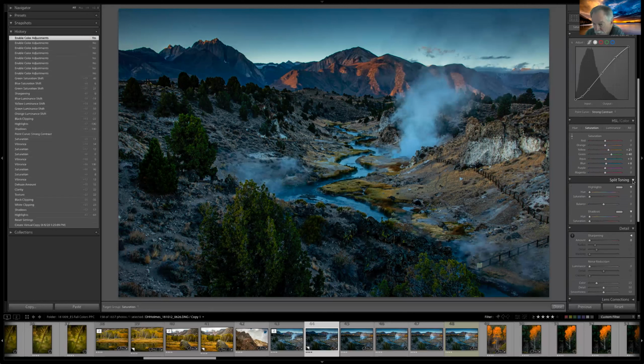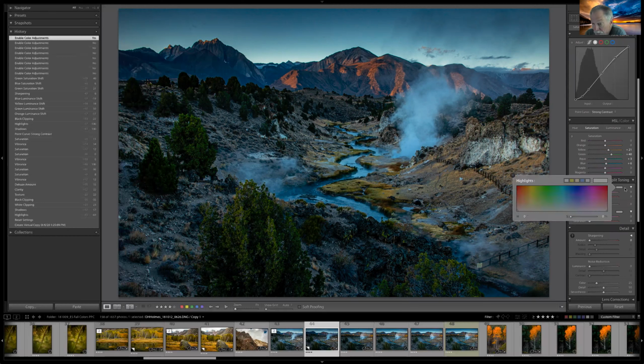Split toning is something that I just heard about, and it's pretty neat, actually. You've seen people turn sky colors substantially in Lightroom, and I go, how do you do that? Well, you do it here by split toning, where you have a choice of changing the saturation and hue of your highlights and your shadows.